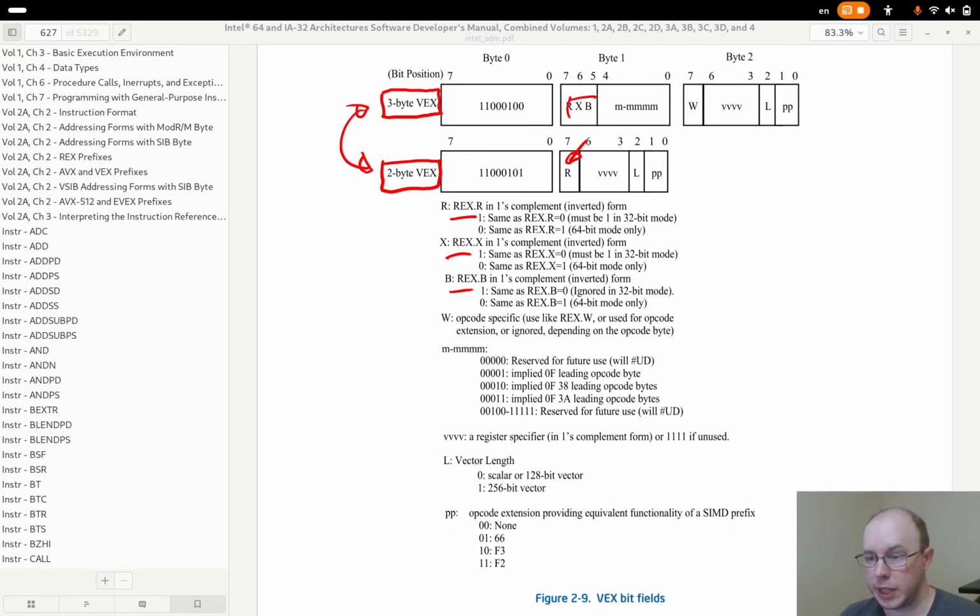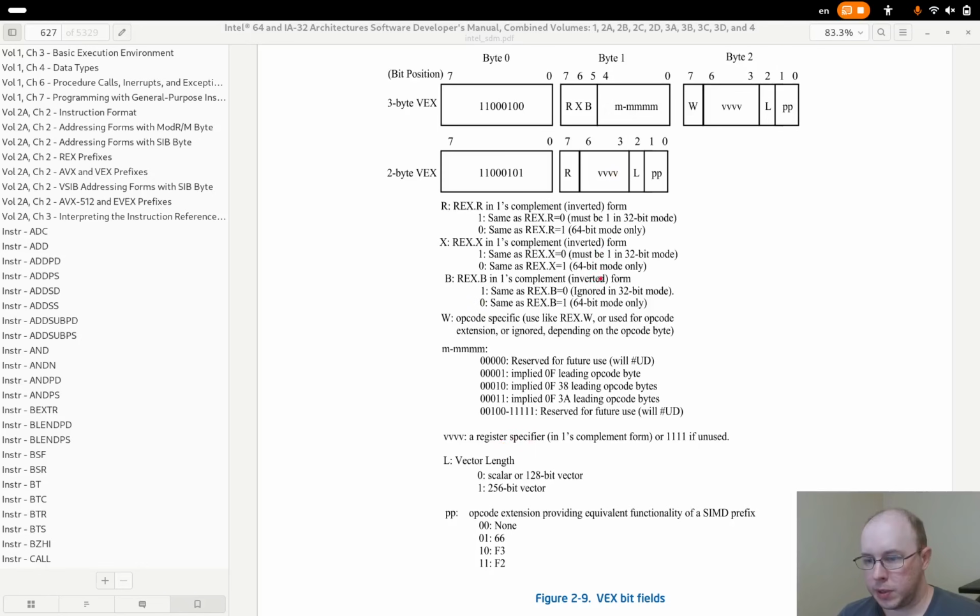If you needed rex.x or b, you would have to use the 3-byte VEX prefix. If you also needed to set the opcode map to a specific one, then you would need the 3-byte prefix, or if you needed to set the W bit, you would also need the 3-byte prefix. Otherwise, you can just get away with using the 2-byte VEX prefix instead.